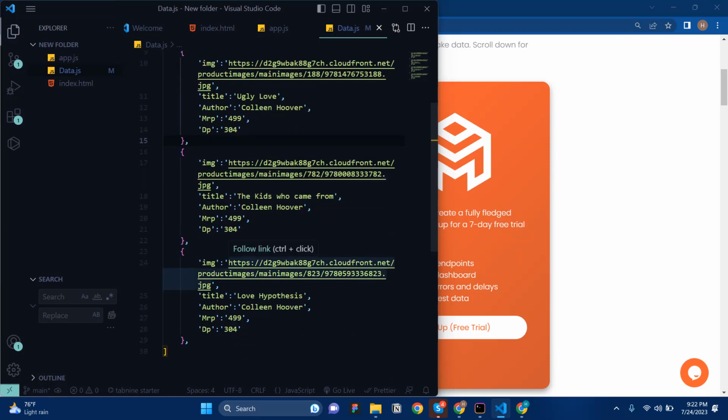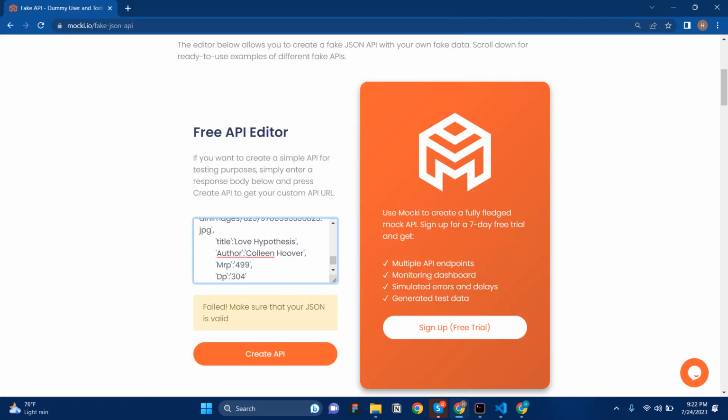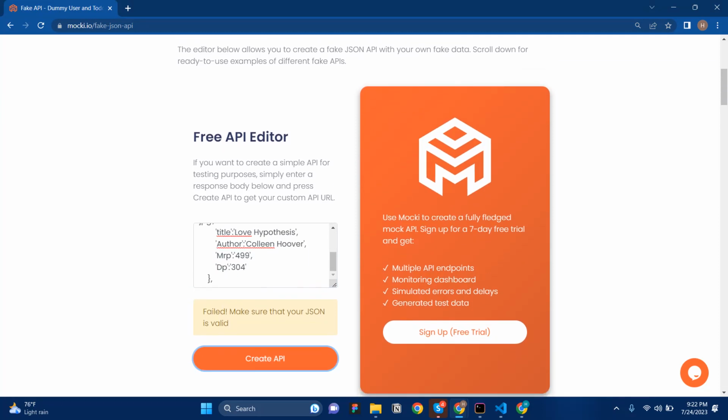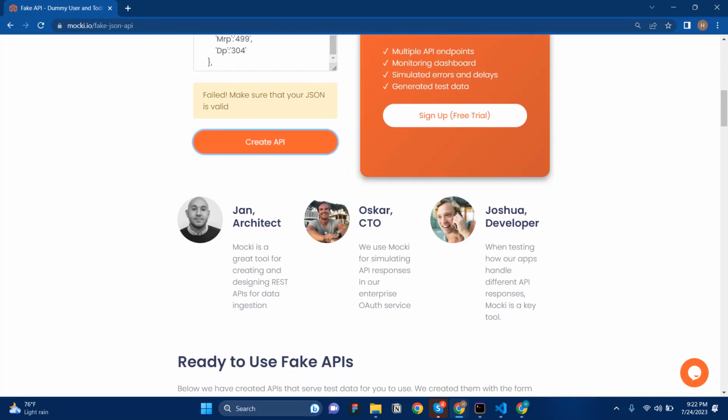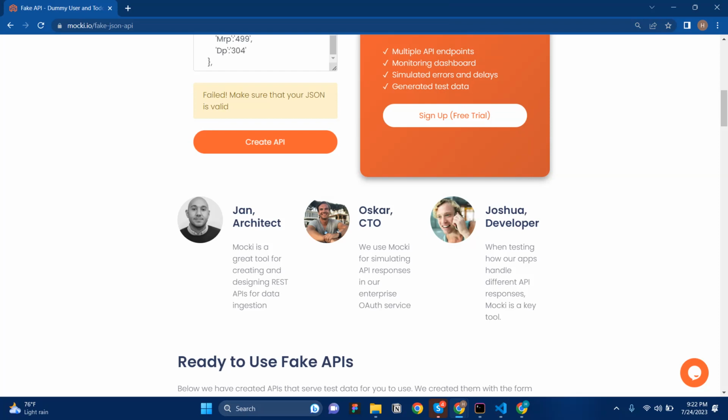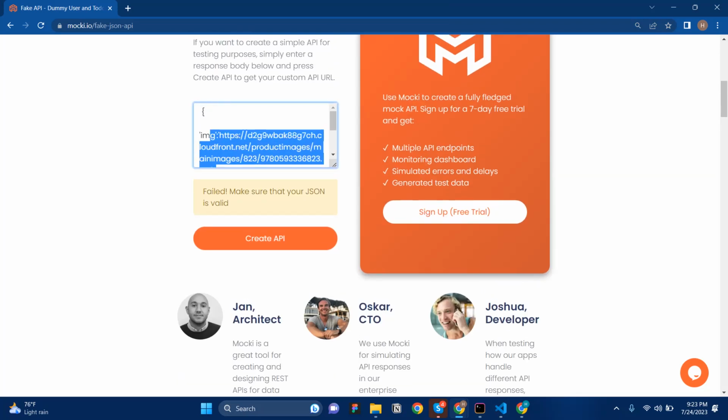Let me copy this and paste it. Here it is also showing invalid JSON. Let me check with the double quotes, I think so. Let me copy this one, paste it here, create. Same. Let me change this to double quotes.